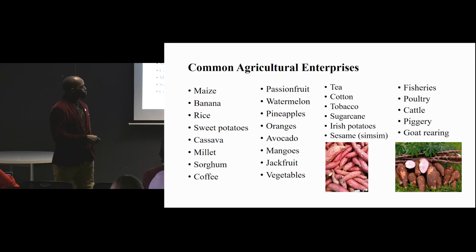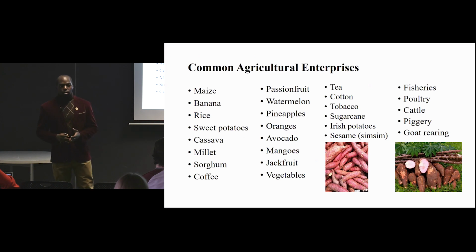So tea, cotton, tobacco, and coffee. These are our traditional cash crops in Uganda. Coffee, tea, cotton, and tobacco. Those are traditional cash crops. They were introduced by the colonialists, the British. And all these other things, they were food crops. So it was very difficult to find people selling banana, for example.